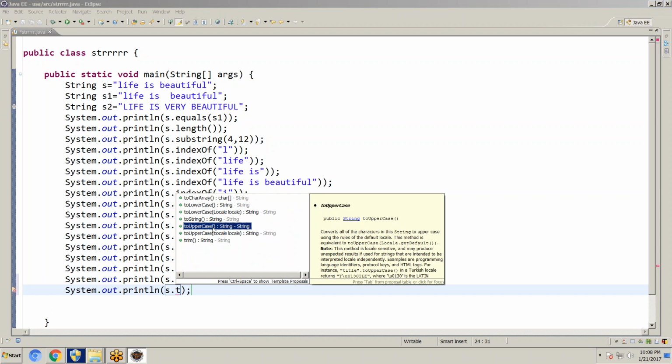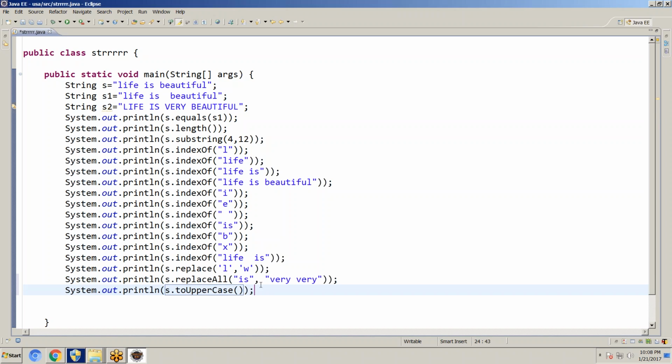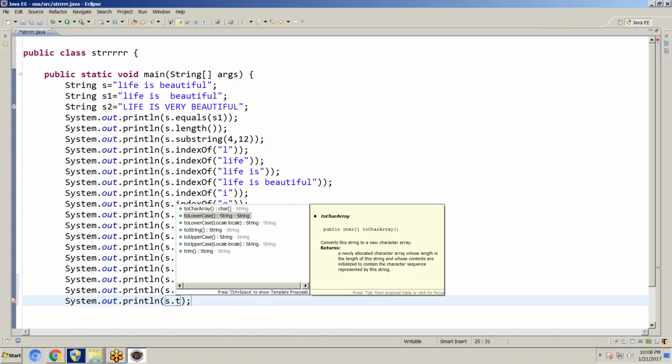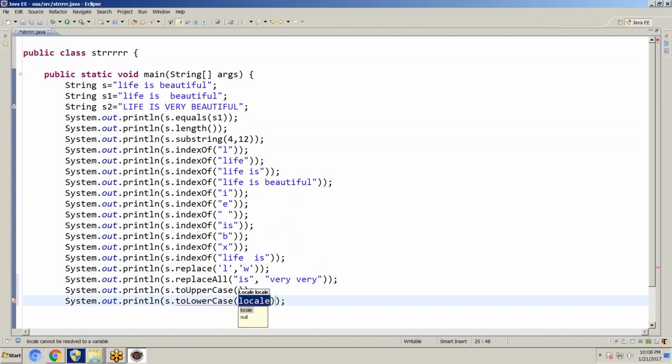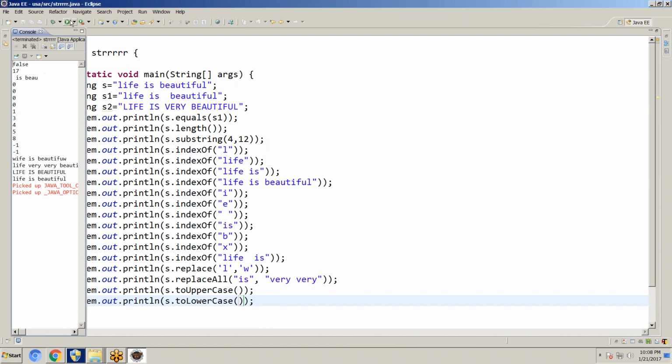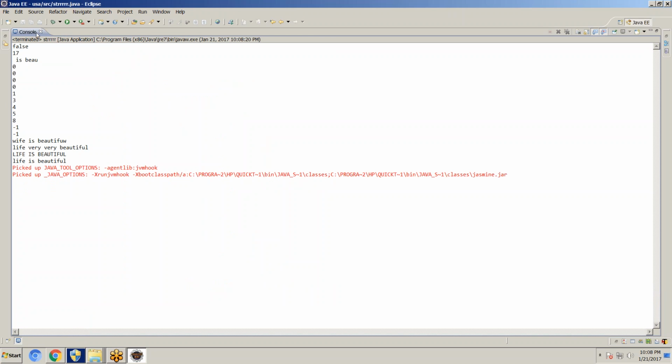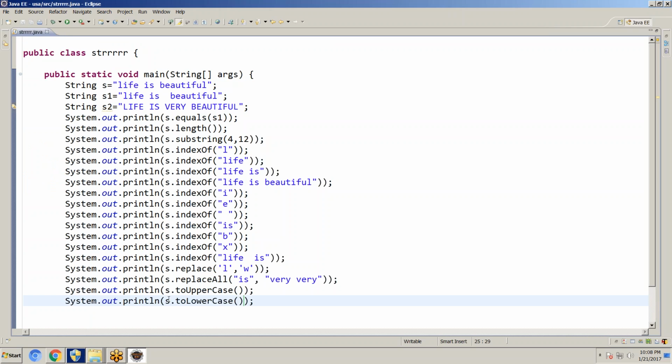And change it to lowercase. s.toLowerCase(). Save. Click on run. Life is very beautiful. s2.toLowerCase().